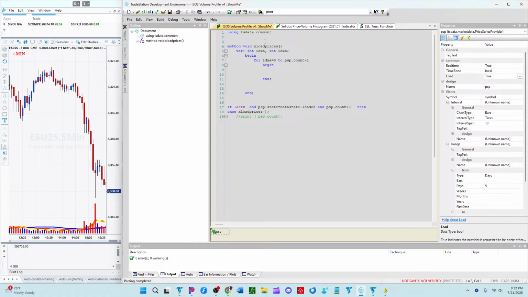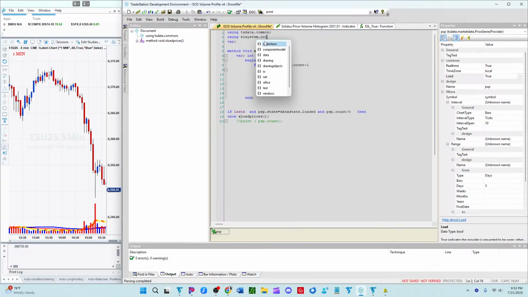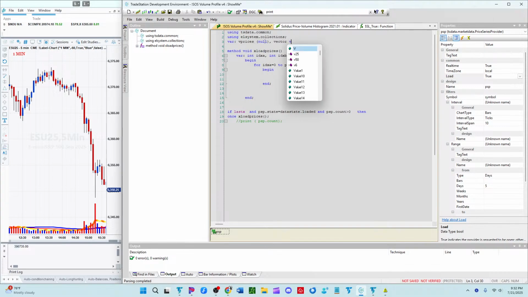So we need two vectors, right? And vectors will be using System.Collections. Okay, and so we're going to have one that's called vector prices and one that's called vector volume.